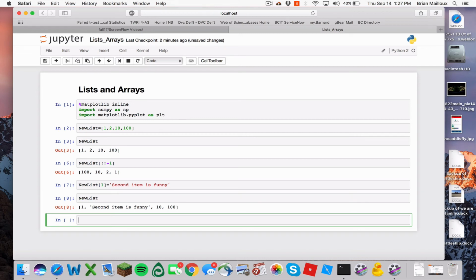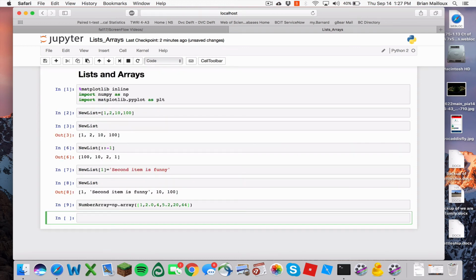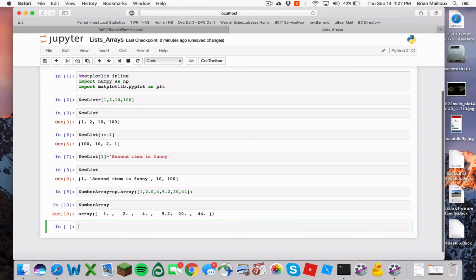But usually we think data, so we want our list to be numbers. And so I'm going to make us, then it becomes an array. So I'm going to make us a number array. I usually use numpy to make my arrays. And then we can do this. And I'm going to make some decimals, some not. Okay. Let's see if it goes. And there it is. Now we can use number. Right, and now it's showing you the numbers in that array. So then we'll be able to look at those numbers the same way as before.